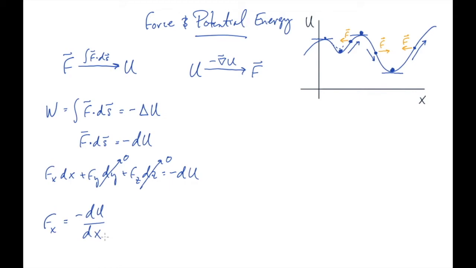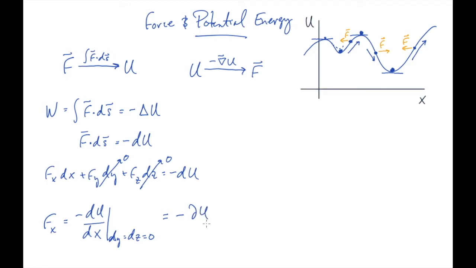So the x component of the force is minus the derivative of the potential with respect to that component. But it's important to note that that's only true if these contributions are zeroed out, if dy and dz are both equal to 0. So before you can isolate the contribution of the x component of the force, you have to zero out the displacements in the other directions. This derivative, where we take a derivative with respect to one variable with the other ones not varying, being held constant, is a special kind of derivative that we call the partial derivative.